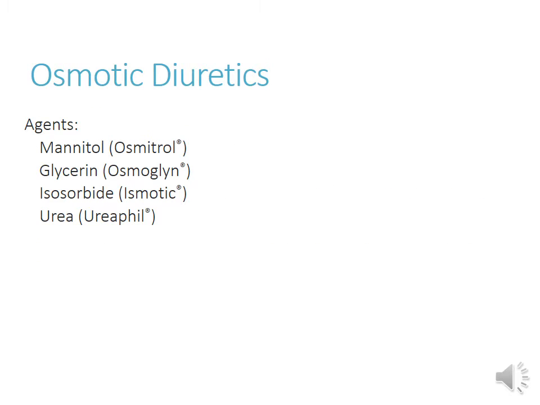So the big ones you'll see being used here include things like mannitol, glycerin, isosorbide, and even urea can be used here as well. The one I see clinically being used, and really you don't see a lot of these being used as diuretics necessarily, you'll see these being used sometimes for other cases. So mannitol is one I would see most frequently, in which case you're actually using it for things like cerebral edema, secondary to head injuries, and things like that. So oftentimes clinically you will not see these used specifically as diuretics, but that's just an effect they have.